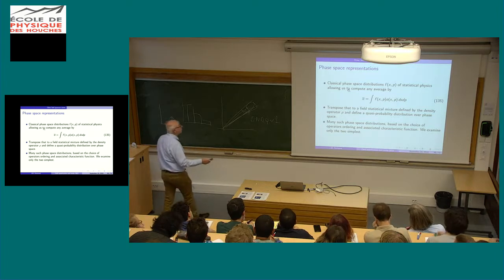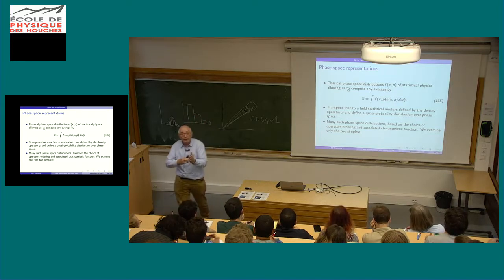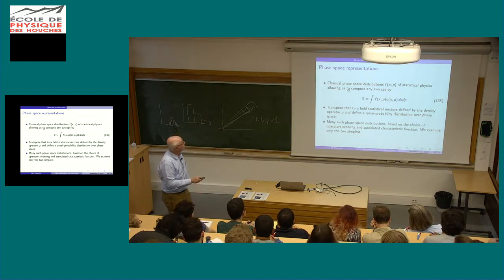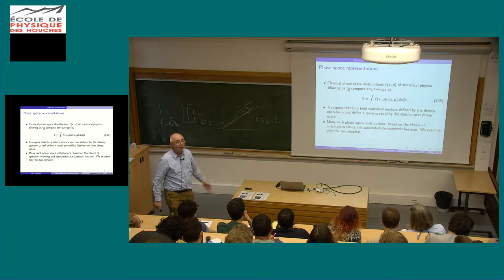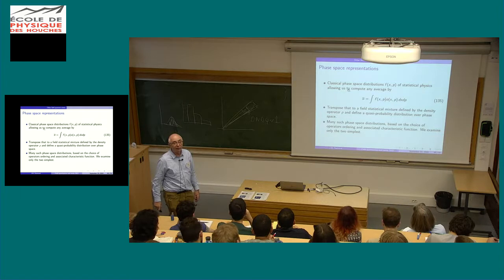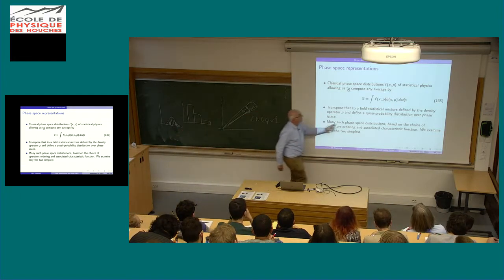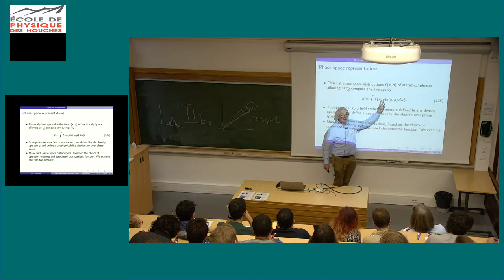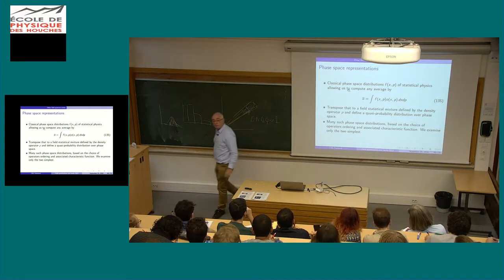And of course, what we would like to do is recreate what statistical physics does all the time. You have a phase space for your system, and you can write a distribution in phase space, an f of x and p, from which you can compute the average of any pertinent operator. And all of stat phys is based on that, basically. So can we do something like that? Of course, the difficulty is that in statistical physics, x and p are commuting, and here x and p are non-commuting observables. So we should take care of that.